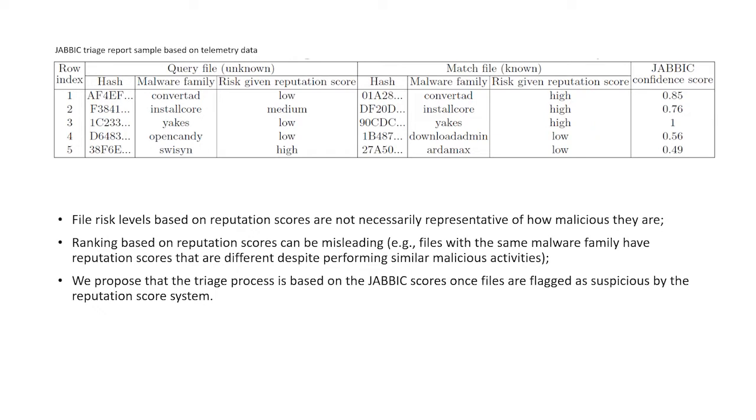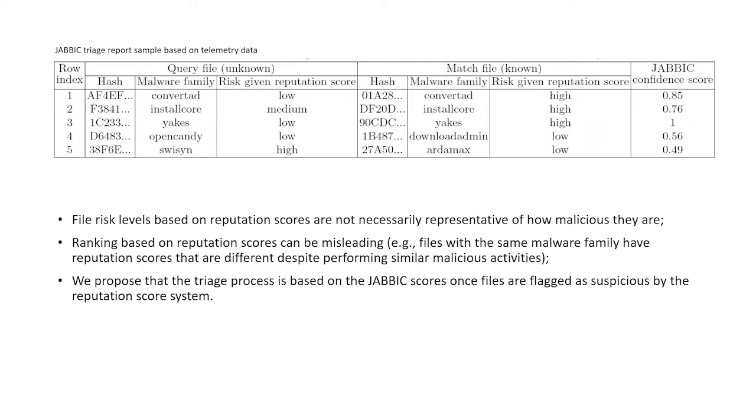Now, we found that file risk levels based on reputation scores are not necessarily representative of how malicious they are. For example, if you look at the table in the current slide, the unknown and known files with the same malware family have a very large discrepancy in their risk levels, despite performing similar malicious activities.